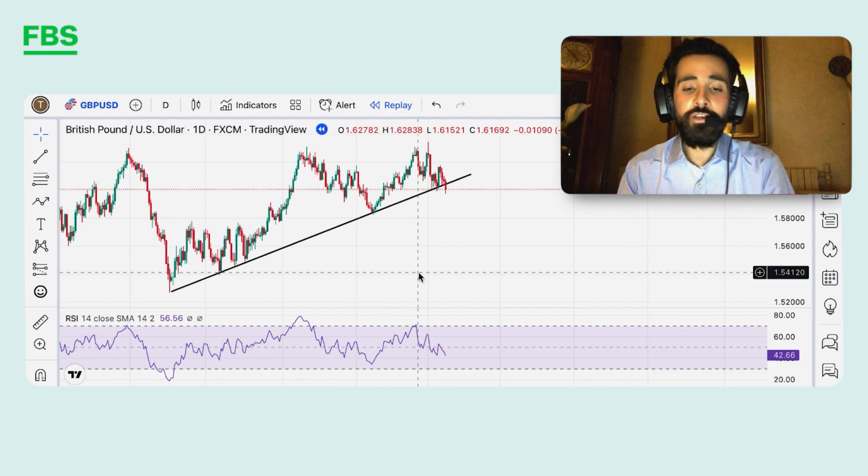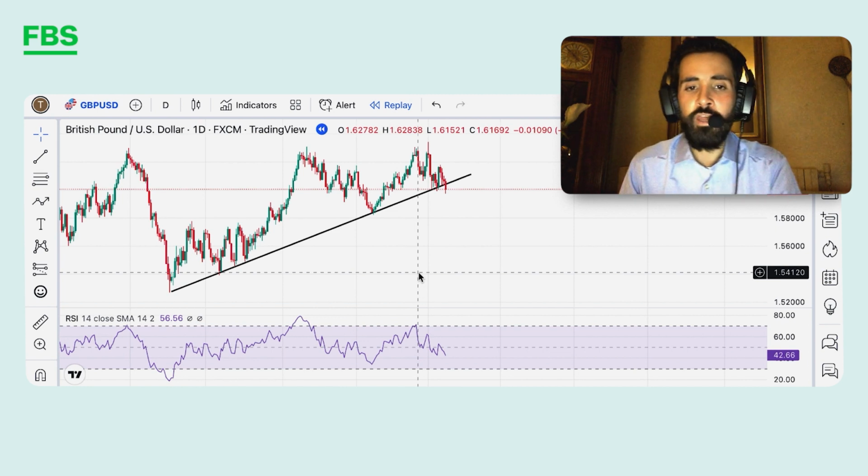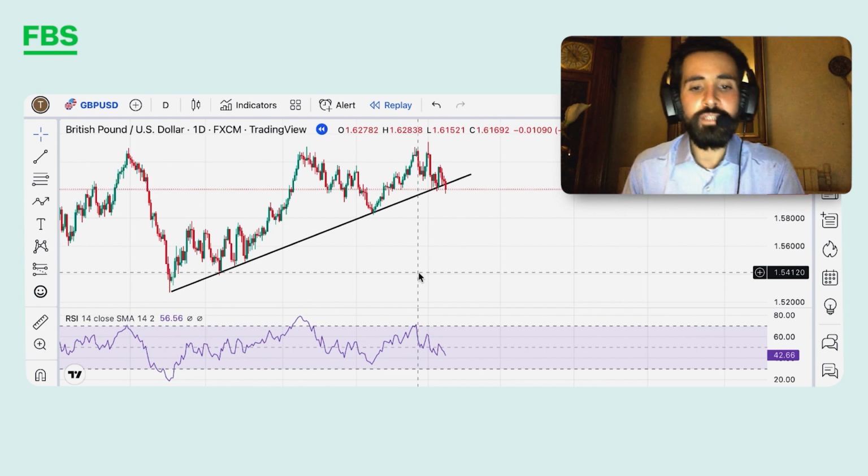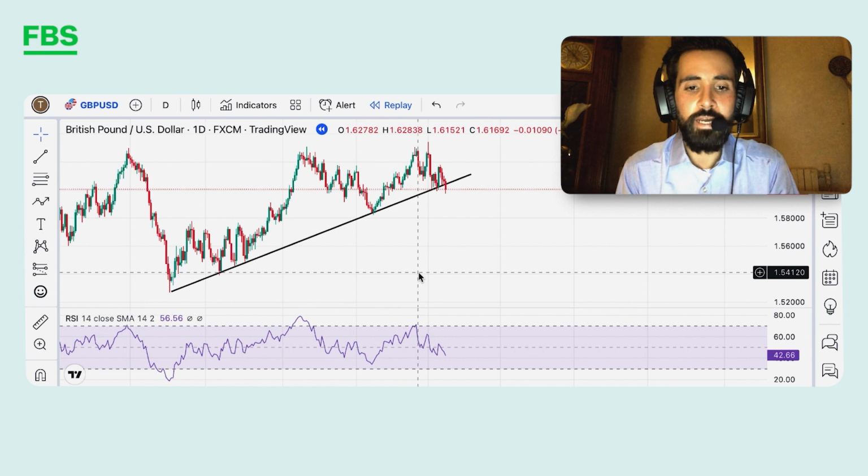Now, the RSI is categorized as a leading indicator, but in fact it's a mixture between both. The RSI can be a lagging indicator and a leading indicator, because the RSI reading is actually a calculation based on previous data from previous candles given by price action. So you can use it for both, but it's a leading indicator because of divergence.